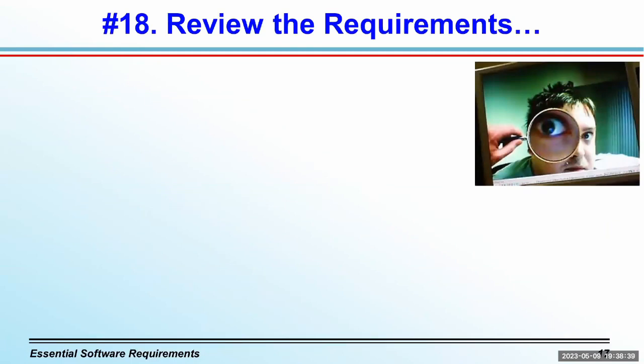So I've been a fan of peer reviews for a long time. I'm such a fan that I wrote a book on it quite a while ago. And peer review of documented requirements is a really powerful quality practice. In a peer review, colleagues of the person who created a requirements artifact, whatever it is, examine it for potential defects and other issues. Reviews are a high leverage investment in software quality, and requirements reviews offer the highest leverage of all. You do need to choose the right review participants.